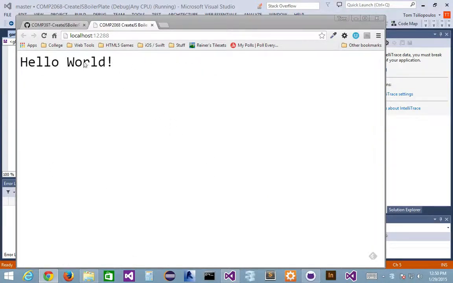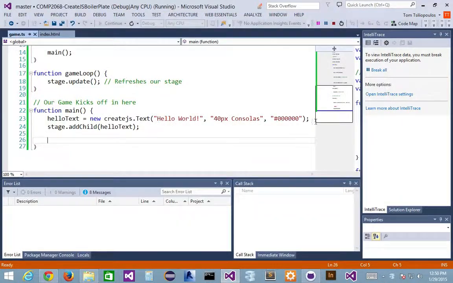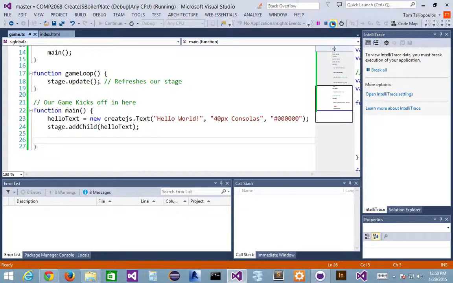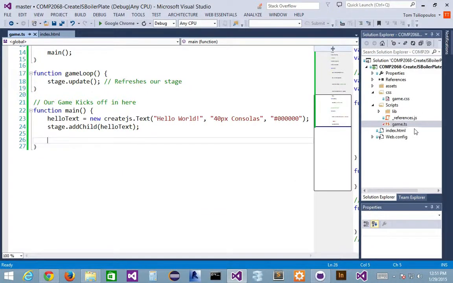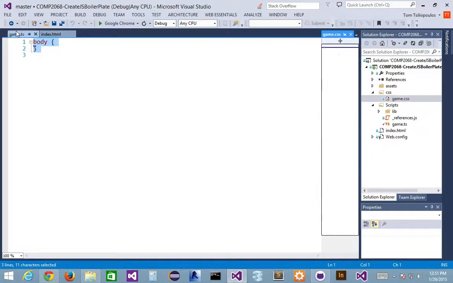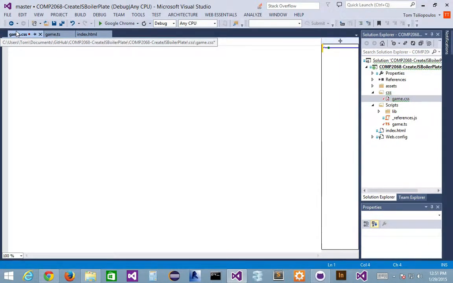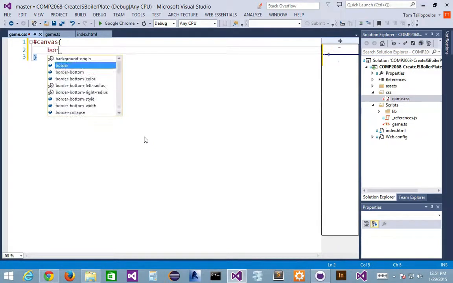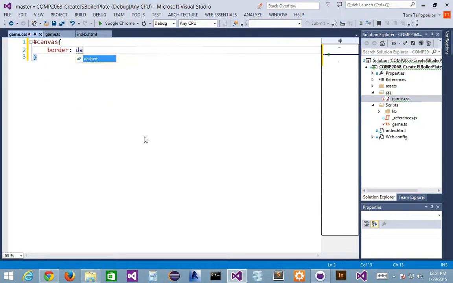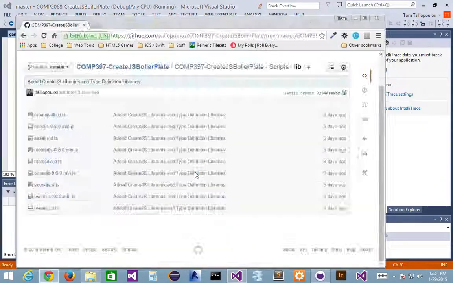Now we don't have a ring around it or some kind of way of knowing where our canvas starts and finishes. So this is a good place to go into my Solution Explorer. I'm going to stop debugging, go into my Solution Explorer, and inside my game.css, I'm going to replace this with canvas, a reference to my canvas tag. And inside my canvas tag, I want to add a border, like we did last time, which is a dashed border, 1 pixel approximately, and black. We can make this whatever color we'd like. For now, this is good enough, and this will give us at least a border around our game, so we know where our game is sitting.